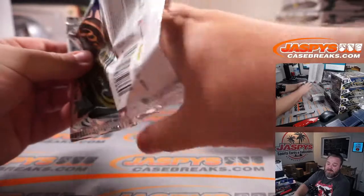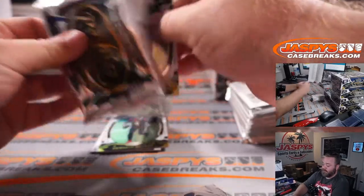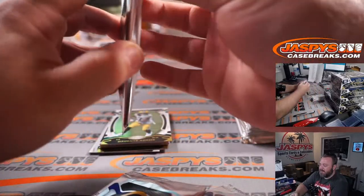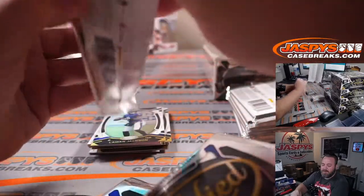You don't want me to stack them all, Steve? How would you like it then? It's 8 boxes. This is nothing. I stacked a 12-box case of Topps Chrome Baseball Hobby earlier.